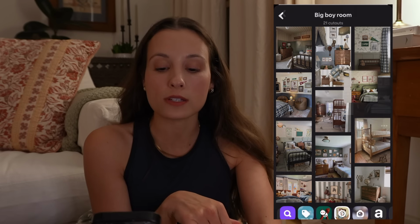I've been using this app for a while for creating inspiration boards, and it's actually part of Pinterest itself, but no one ever talks about it. It's called Shuffles. All you do is open up the app and then you can add images from Pinterest itself. I like starting with one inspiration picture from Pinterest that's my favorite. So I chose this one here.